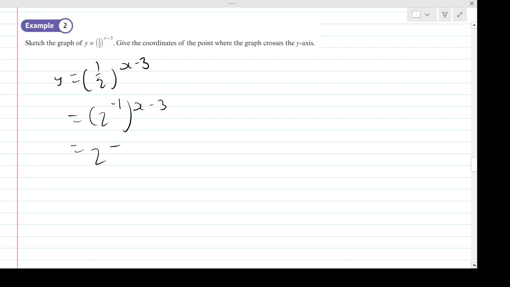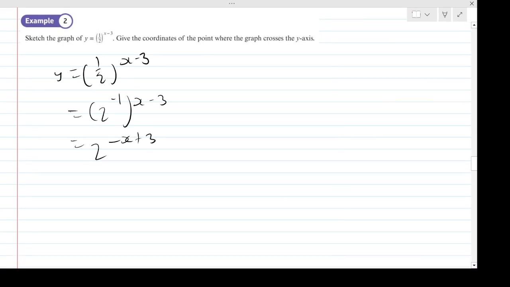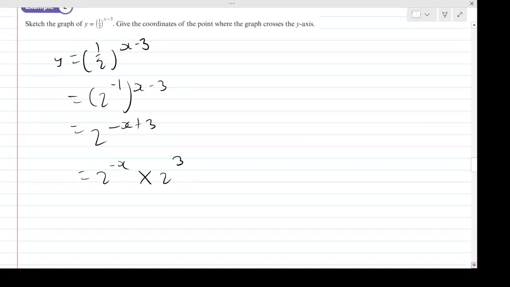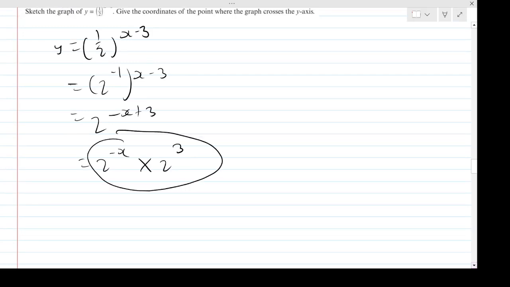So then that's 2 to the -x, and then -1 times the -3 is add 3. And so actually what we can do at this point is split this up as 2 to the -x times 2 to the 3. Again, I could split up the powers in this way. Again, remember your index laws, because if I was to times these two numbers, I add the powers to get back -x add 3. But then actually 2 to the 3, that's 2 times 2 times 2, that's 8. So I get 8 lots of 2 to the -x then.